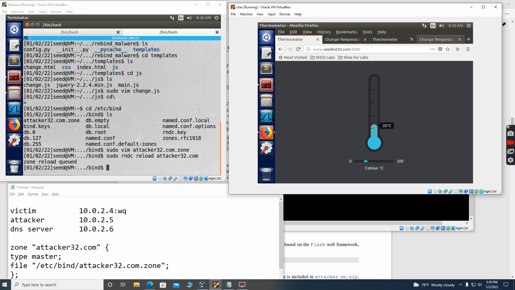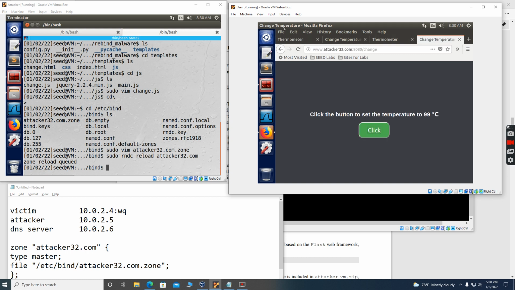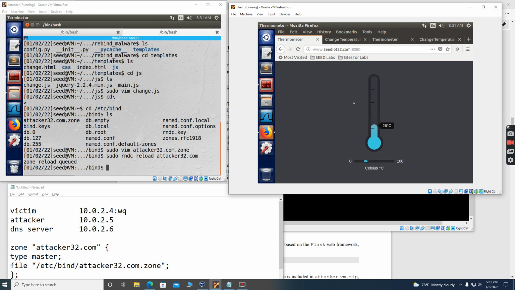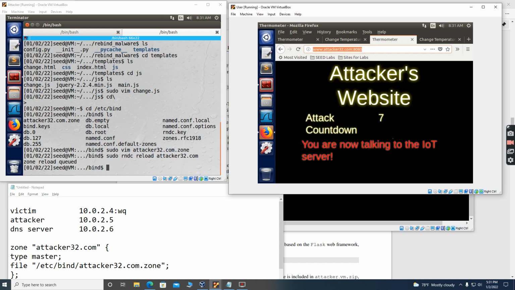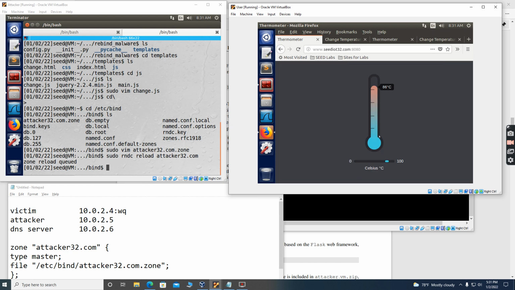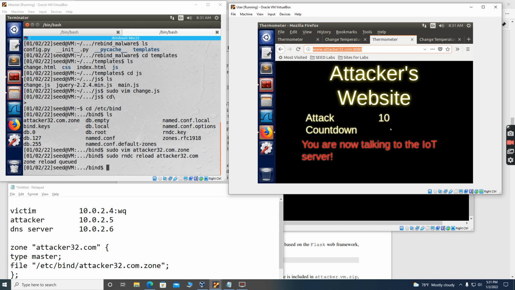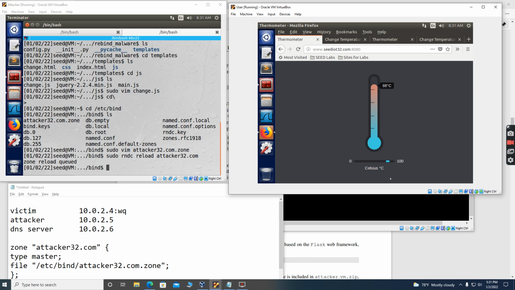See, for example, I am making it 20. If I click this button, it is going to 88. So now here on the attacker site, you are now talking to the IoT server. When it comes to the thermometer 10, 9, 8, 7, 6, 5, 4, 3, 2, 1, it becomes 88.